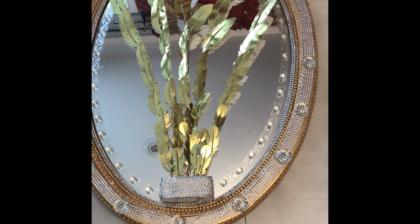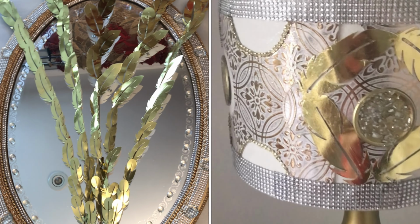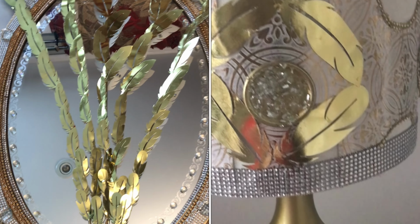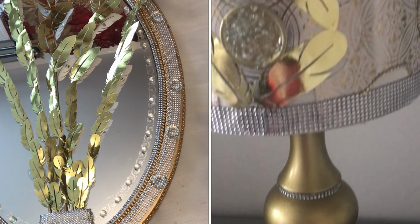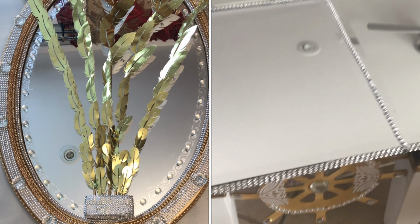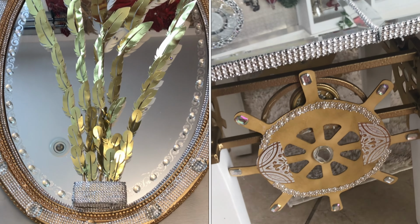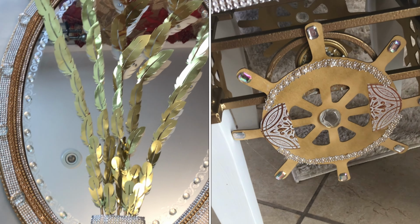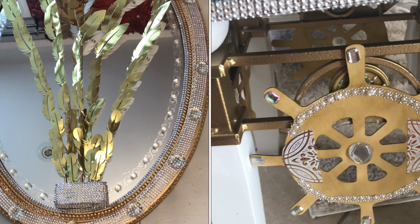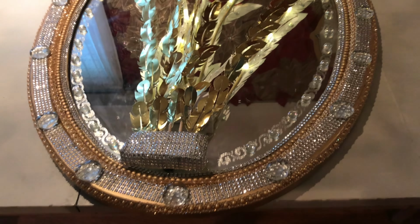I think it's beautiful. And this is it next to the lampstand that I made last week. If you have not seen the video on the lampshade, I will link it up somewhere here. But this is side by side of it. And this is the table that we made 2 weeks ago. This is side by side of it. It's in the same room, but I just wanted to show you what it looks like. It is so beautiful. And this is it at night.